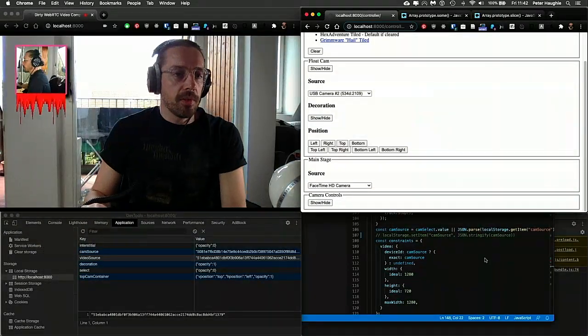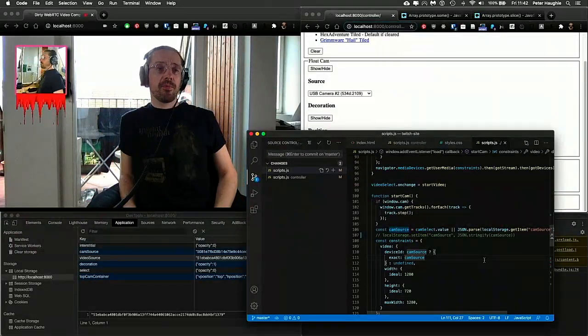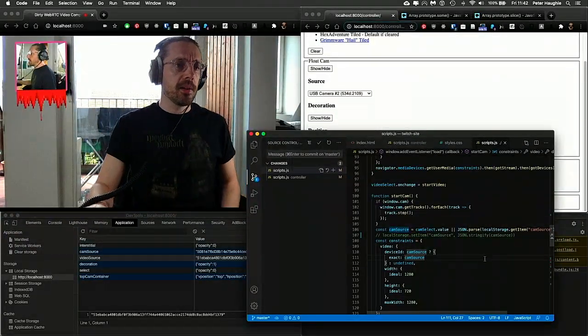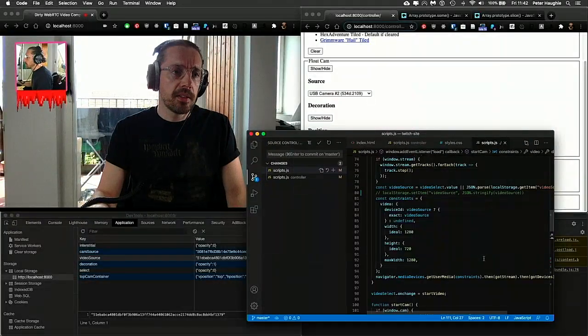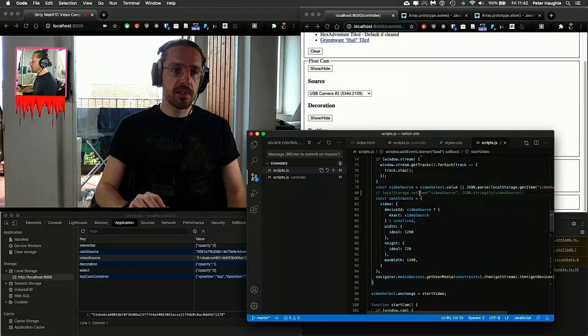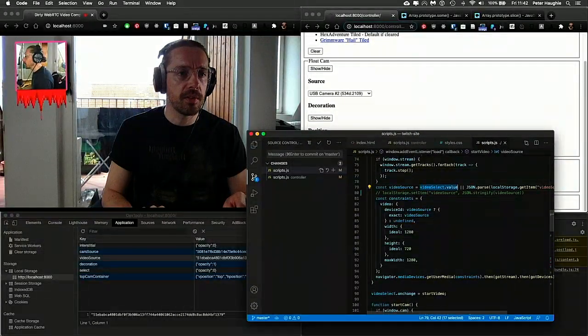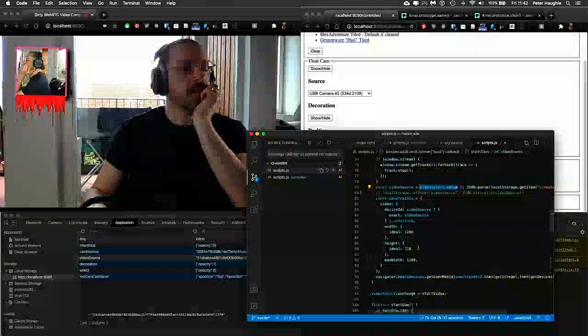So let's read through it. For a start, let's work out why I was setting the local storage after that const. So video source is either the value of the selected object. Hang on a second.